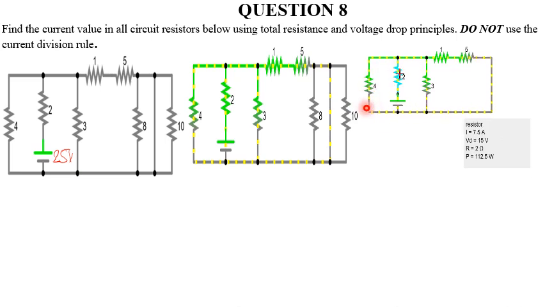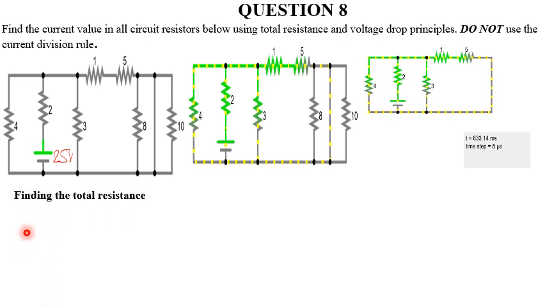All the values are shown here. The current through this resistor is 1.67, and through this one also 1.67. You see that this 1 and 5 are in series. The current through the 2 ohm resistor is 7.5, and so on. So we now need to confirm the answers the simulation has given us. To confirm it, they said we should use KVL, total resistance and the concept of voltage drop. We shouldn't use the current division rule.